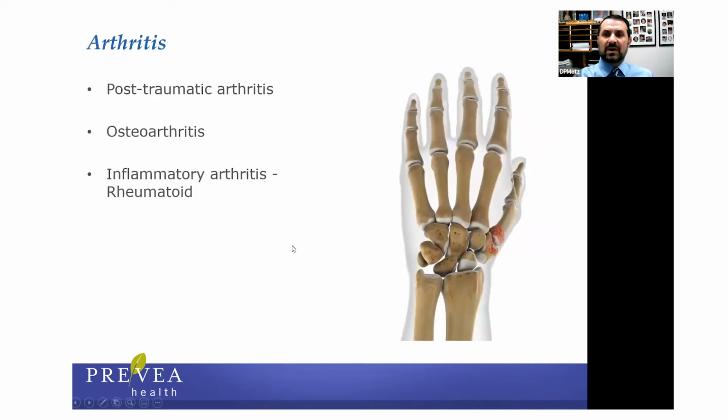Arthritis, and we already mentioned there's 3 types of arthritis. The most common is the middle one, osteoarthritis. That is just the wear and tear of getting old. There's post-traumatic arthritis, meaning that you fell, you broke your thumb 25 years ago, you caused some damage. Now you get arthritis because it didn't heal perfectly. And the third type, we're seeing this less and less because people with inflammatory arthritis or rheumatoid arthritis, that is where your body's attacking itself.